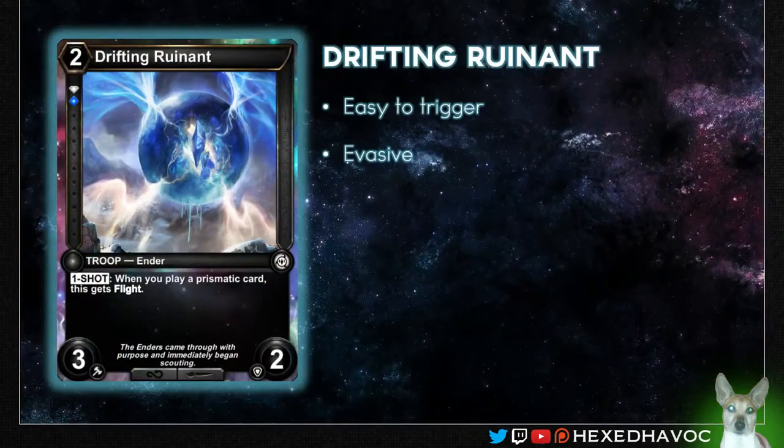Alright, so the first one's pretty self-explanatory. It's just a 3-2 for 2 with a very easy to trigger one-shot effect there, which gives it flight. So it turns it into a 3-2 flyer for 2. Pretty damn good, and you shouldn't have any problems triggering that pretty quickly, even potentially the next turn. So yeah, pretty good.